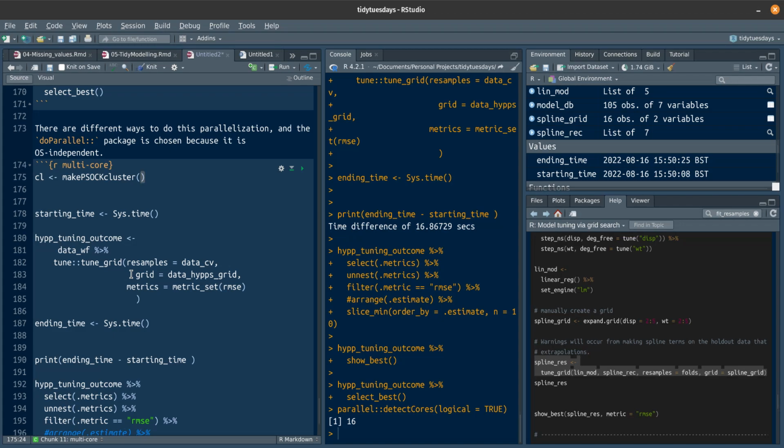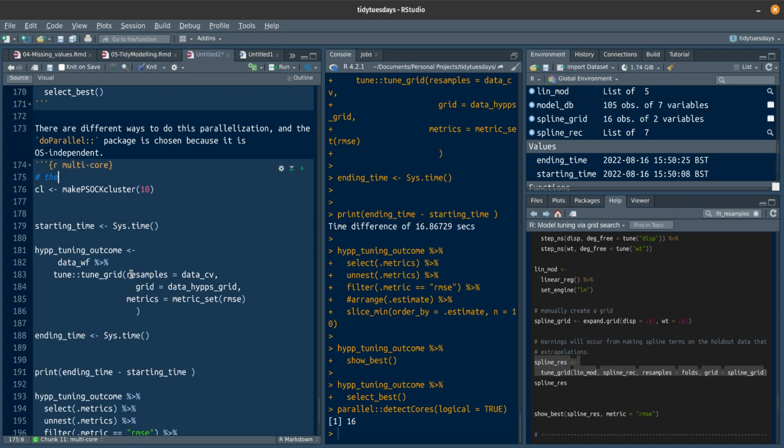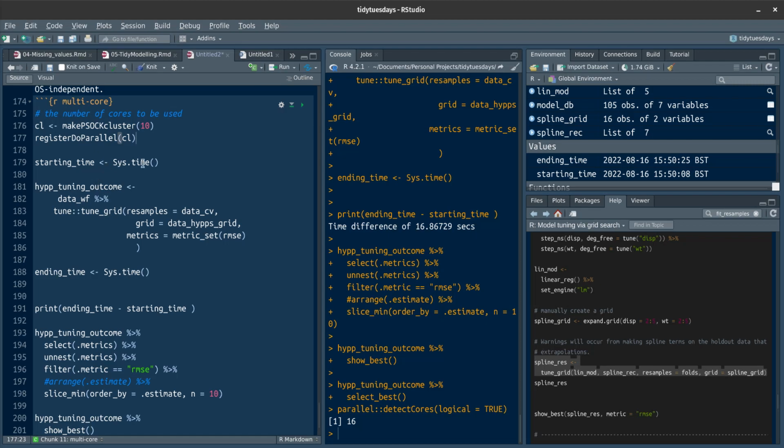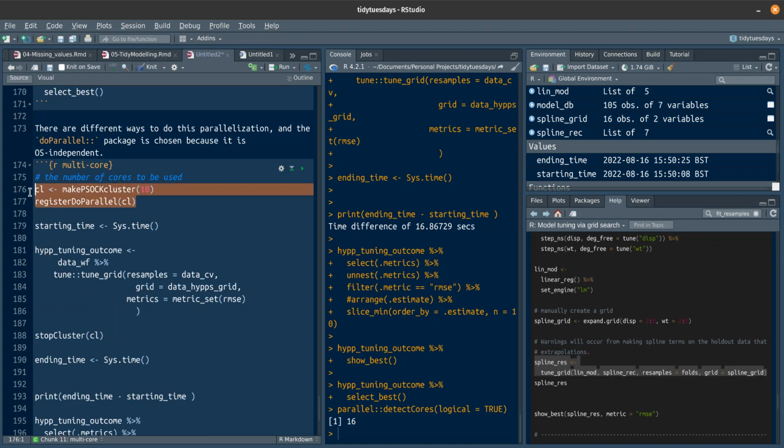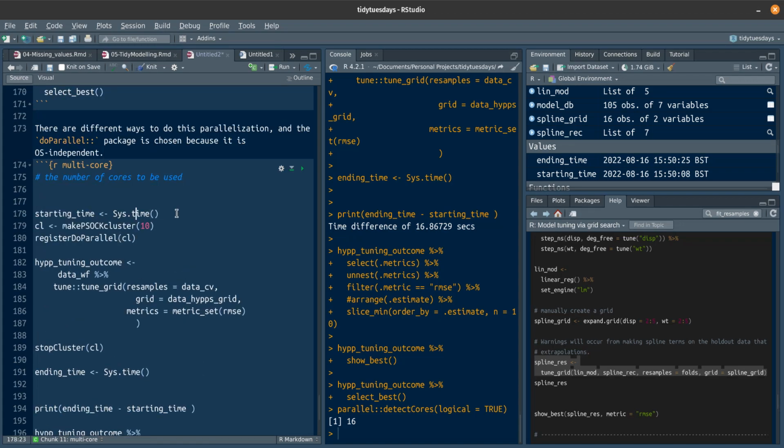So if you use 16, then the data will be copied 16 times. And for the first few cores, the processing time is reduced drastically, and then it has a diminishing rate of return, let's say. So I'm going to use 10 as the number of cores to be used, and then I will use registerDoParallel, and we stop the cluster here. I think these two must be considered as part of the process.